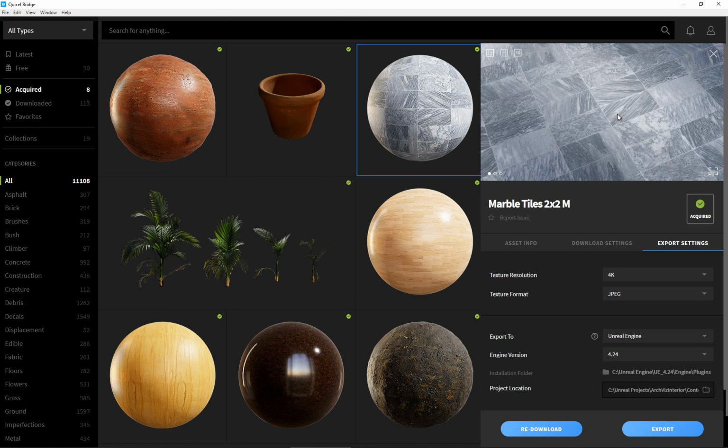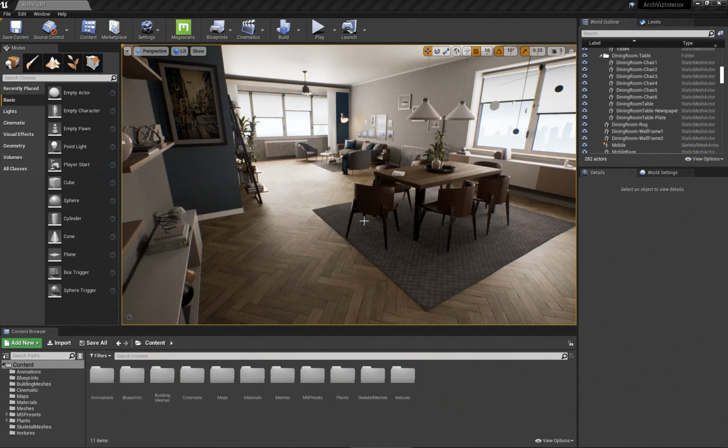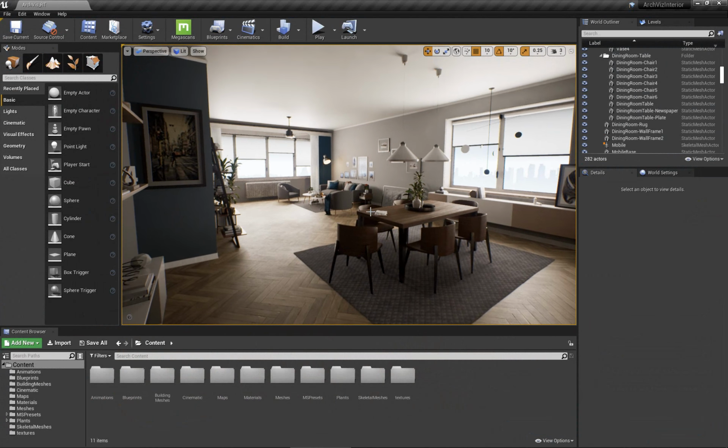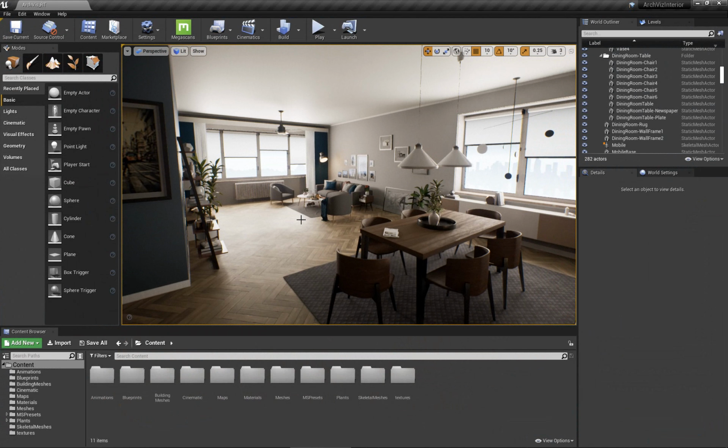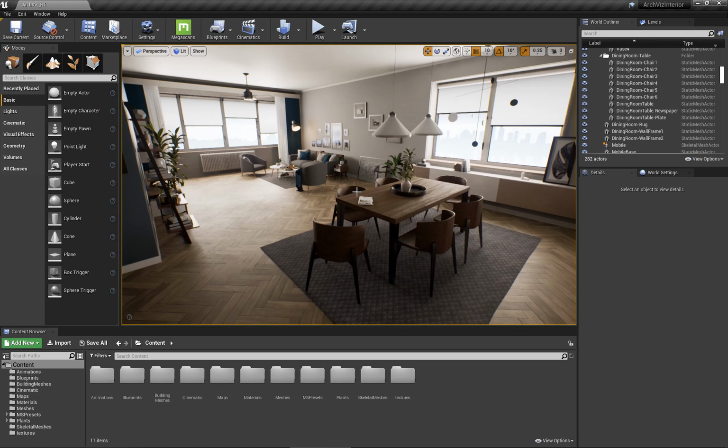So how do we check if this thing is installed? In order to do that, we need to start up Unreal. So let's just do that. So here we are inside Unreal. I have this scene open that's already been done, the whole thing. Since we're trying to see if Megascans is going to work, the easiest way to see if you've done everything right up until this point is to take a look over here. If you can see this green Megascans button, it implies that you've done everything right and the link with the Bridge works.